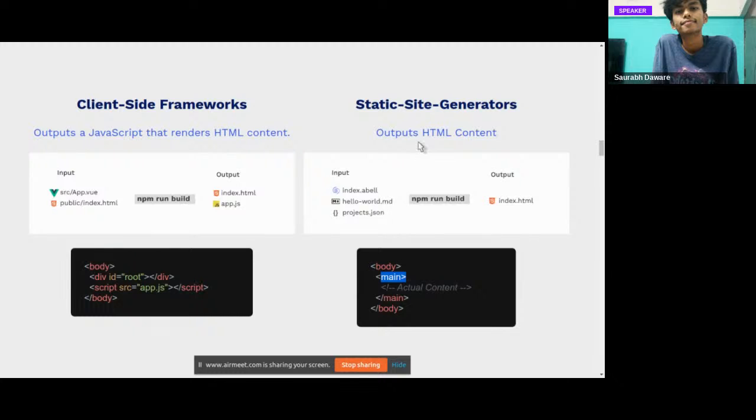I do want to emphasize that I don't mean to say static site generators are better or client-side frameworks are better. They just have their own use cases. Usually, if your website doesn't have much content and it doesn't make sense to have this additional call to app.js and then wait for JavaScript to render your HTML, static site generators can have initial loads much faster than client-side frameworks. Again, you have server-side rendering as well, which does things similar to what a static site generator does, but it does this rendering on the server on each call. In a static site generator's case, you just get the output as a static site.